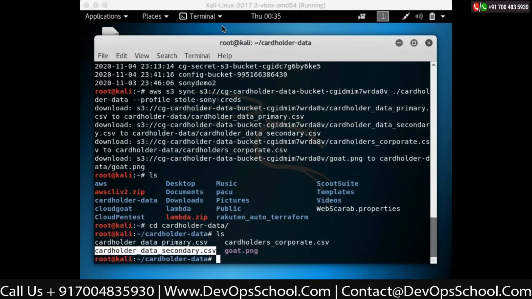Even if you have IMDSv2, people can use an export token curl command to extract information. But they should have a token, right? How will they get the token?